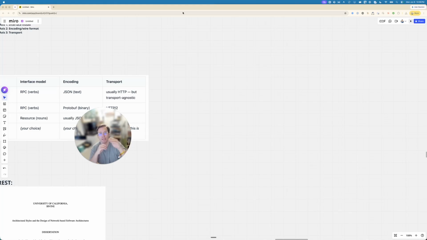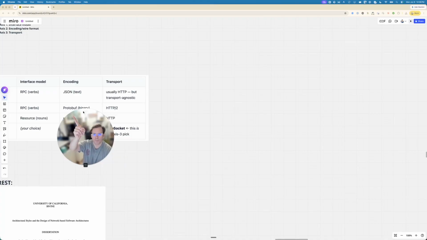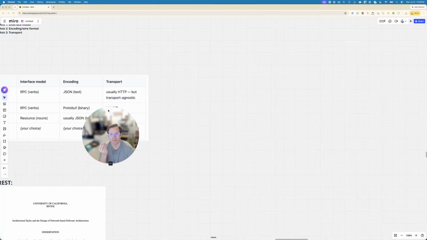With HTTP2, you can have many calls share a single connection at once because it's much more efficient that way. gRPC also encodes data with protocol buffers, what we call protobuf, a binary format that Google open sourced all the way back in 2008. So the first thing we write in gRPC is actually not code, it's this schema.